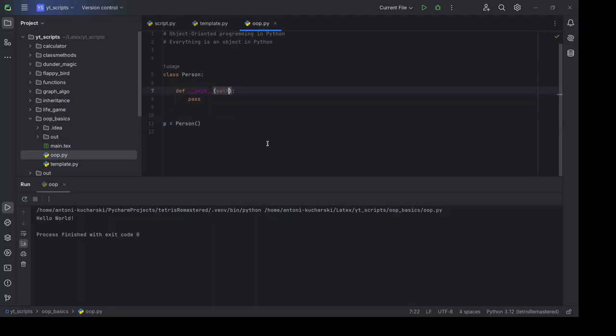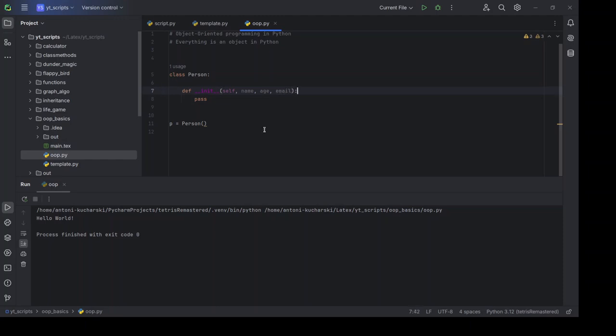So what do we want to pass in here? Let's think for a moment what a person actually has. I mean, what can define a person? So the first thing that you may have seen before is a name, and it even suggested me a name. So let's say name. We're going to take a name as an argument. We're going to also take an age as an argument. Okay, sure. And we can also take an email. Why not?